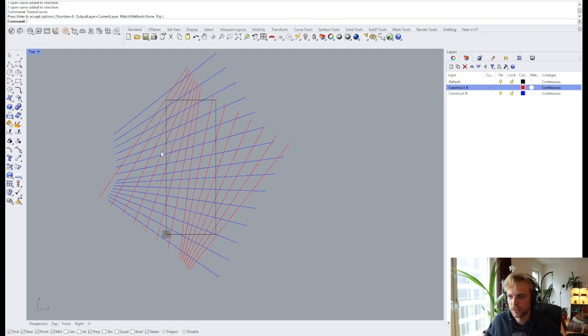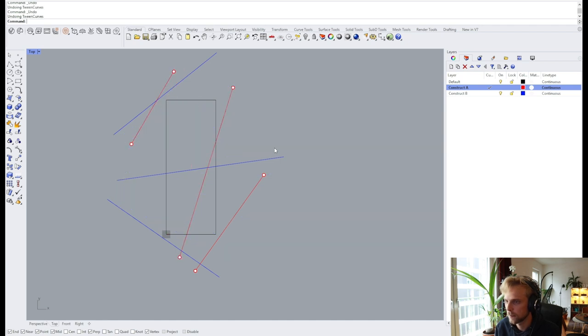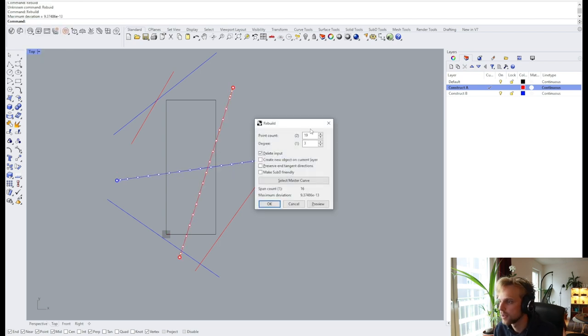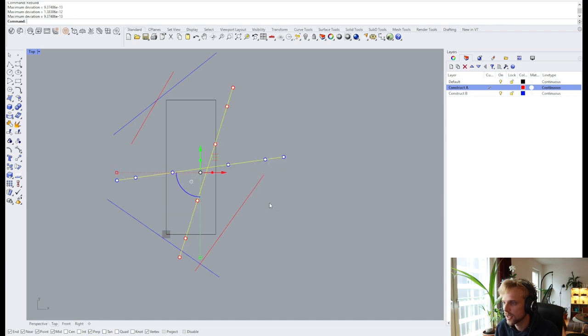And for this example, I'm going to keep them not curved, but they can be curved. Or maybe I should make them curved. Okay, let's make them curved. Undo. I'll just grab the middle ones and only curve those. Rebuild. There we go. So I have those two curves selected and I rebuild them with 6 points. Degree 3. That's fine. Hit OK.